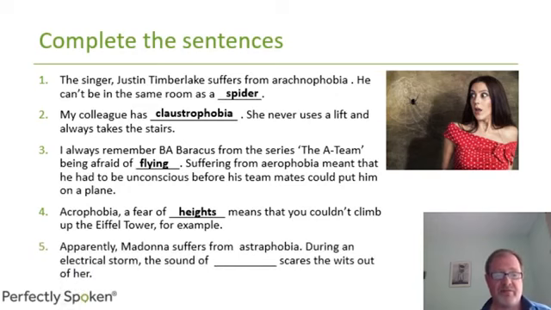Number 5, apparently Madonna suffers from astrophobia. During an electrical storm, the sound of something scares the wits out of her, terrifies her. Well, the sound of a storm is, of course, thunder. So she has astrophobia, she's afraid of storms. The sound of thunder scares the wits out of her.